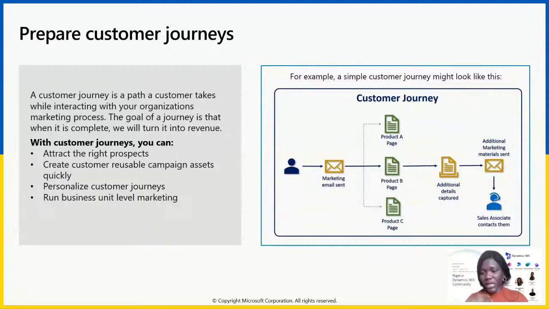So that's why sometimes you can even see sponsored content on LinkedIn coming to you. All of those things might have Dynamics 365 marketing at the back of it. And it helps them to target the right audience based on customer interaction. Then you can also run business level unit marketing. And this just means it's usable, reusable, shared campaign content that lets you define which audiences are targeted.